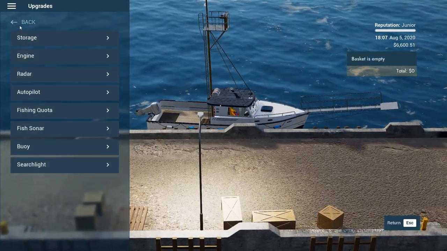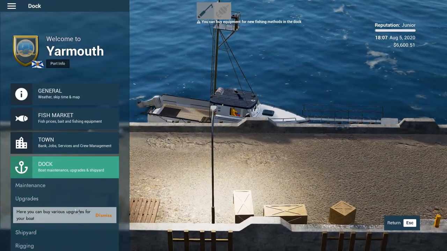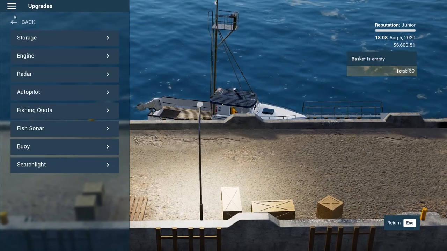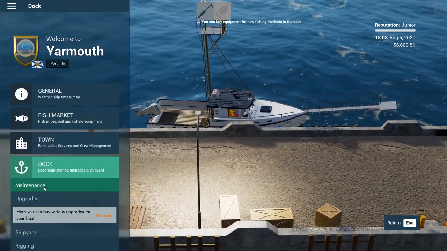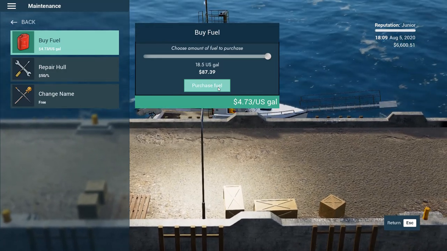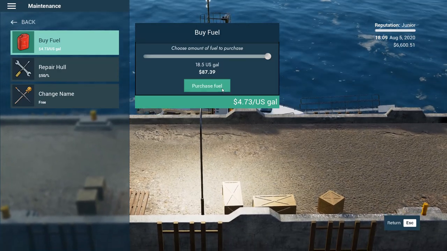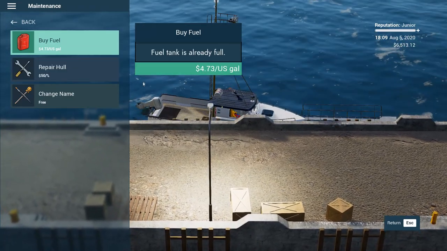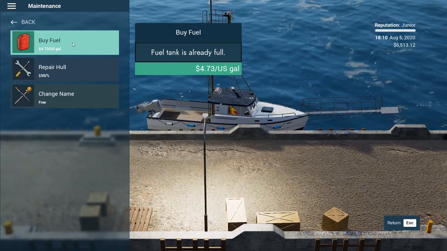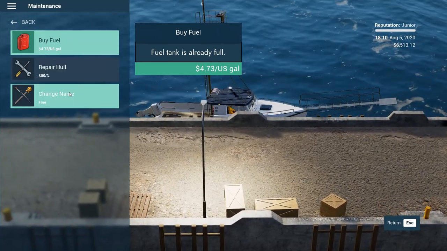So there you get your upgrades. Well, gas is something I need badly. Let's go ahead and... Oh, it's expensive. Holy crap. Okay, it's already full fuel. Oh, we can change.